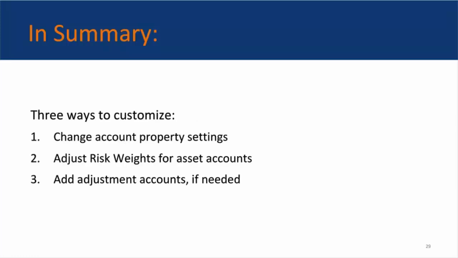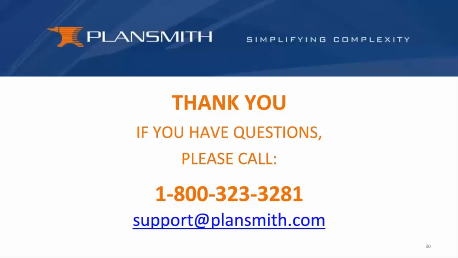Compass provides three different ways to make these adjustments. You have the choice. You can change the capital class property on accounts for a number of balance sheet liabilities and capital categories and redirect these balances to a different level of capital appropriate for Basel III. You can fine-tune risk weights in a variety of ways to capture any of the new requirements for Basel III. And you can create adjustment accounts in any of the ratio component folders that are located in the off-balance sheet portion of Compass chart of accounts. We're confident that Compass gives you everything you need to help manage your financial institution's capital in compliance with the Basel III rules regulatory standard.